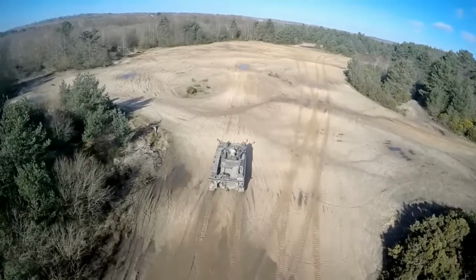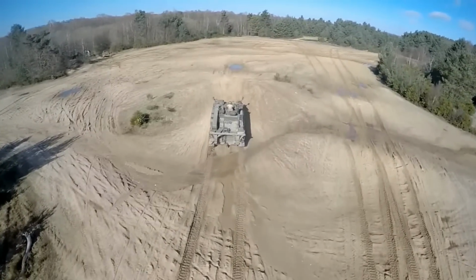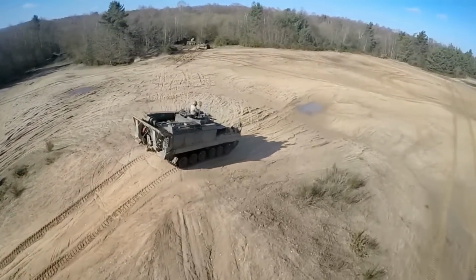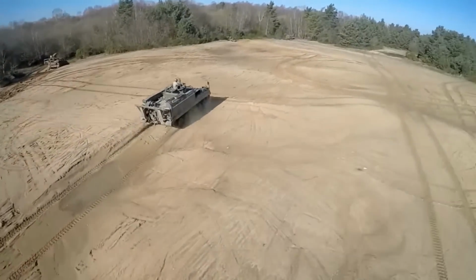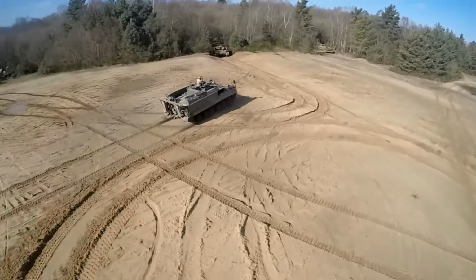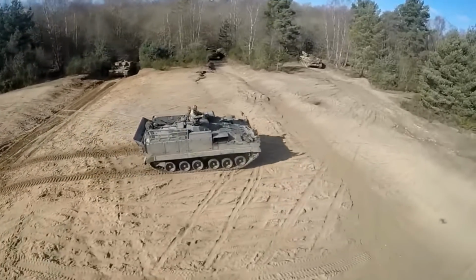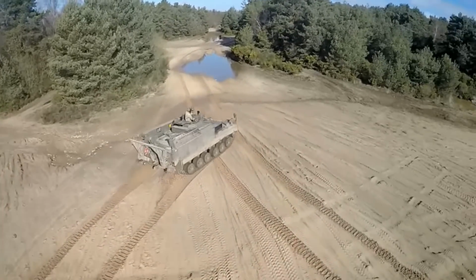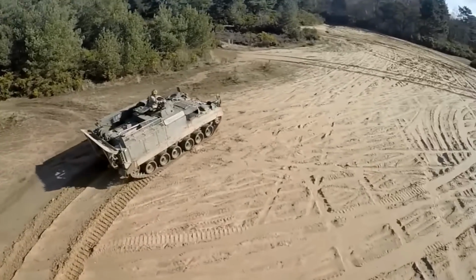In terms of protection, we had up-armored packages on the Warrior. We had our Chobham armor and such, and bar armor. No real major concerns. Obviously, there were some issues with IEDs in Afghanistan, but that's to be expected when you're putting armored fighting vehicles against explosive packages that are 3 or 4 times the explosive firepower that these vehicles are designed to deal with. They still hold their own, and they really are very impressive in terms of what they can actually hold back.